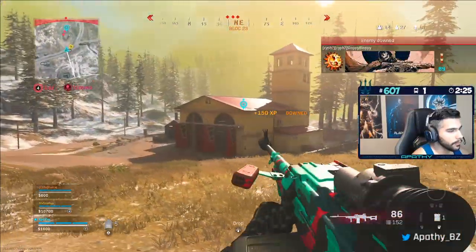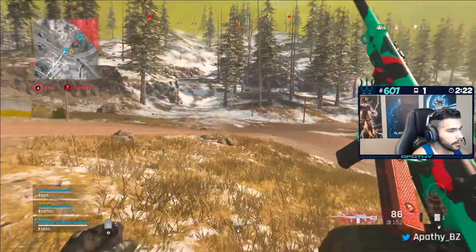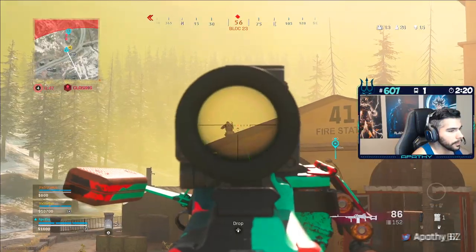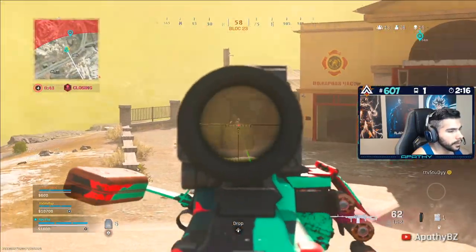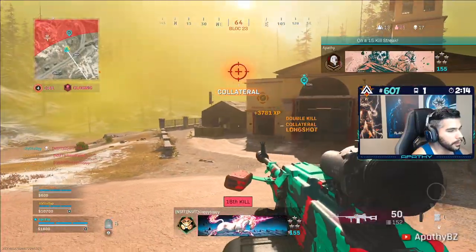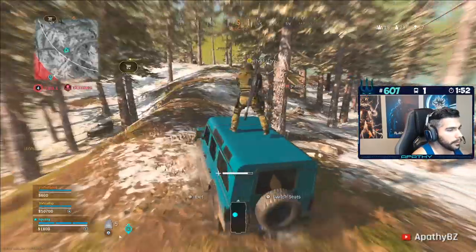Crack that guy. Down him. Taking a left. On top of the roof. Down. Guy in front of me. Down. Dead. Full team.